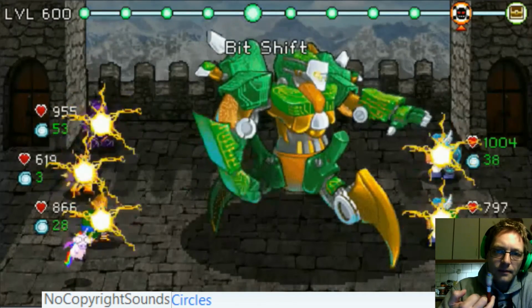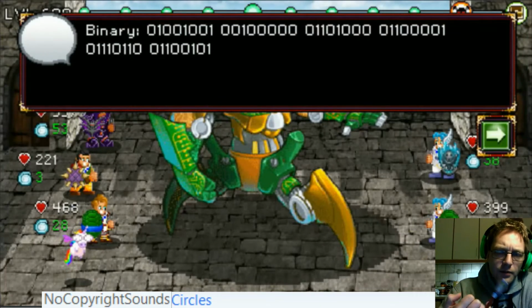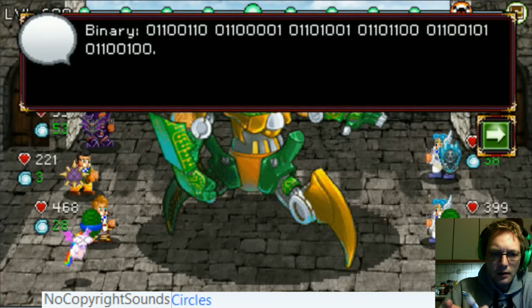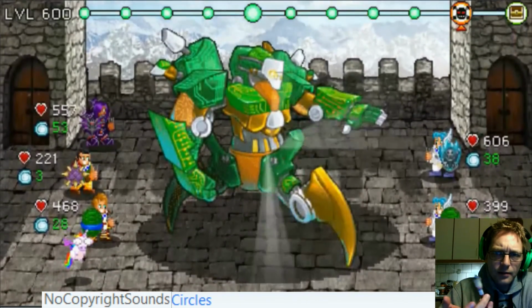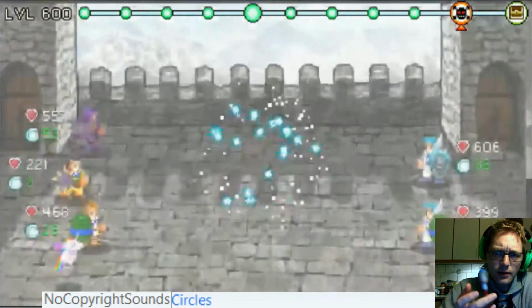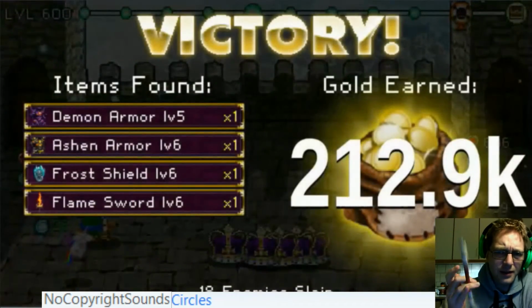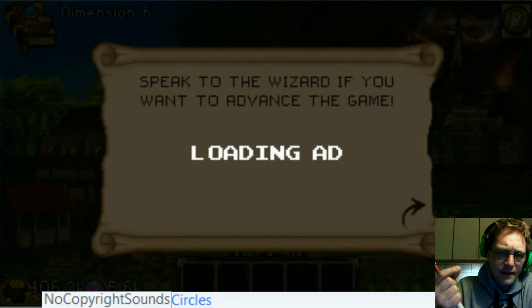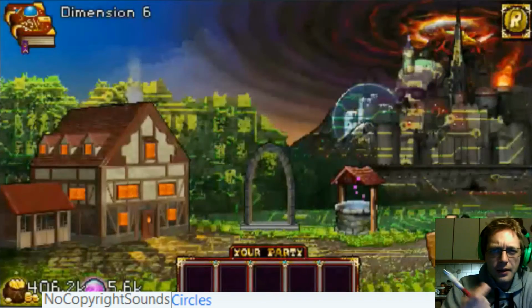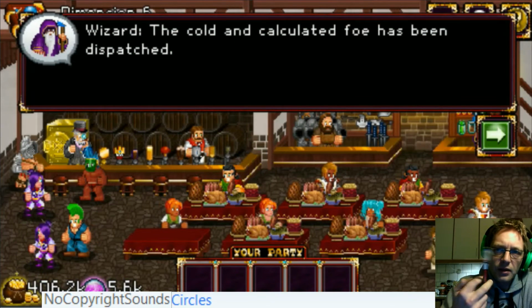Bit Shift is his ability. It deals a decent amount of damage to every party member, but nothing, I think, that is a problem for anybody playing in Dimension 6. It was a bit of a... like, what? Was that it, really? We just had the healer, somebody you needed to heal in order to get to the next dimension. Now we just have a tank and spank robot that deals a little area damage. So yeah, I was expecting a bit more, but anyway, that was the boss in Dimension 6.